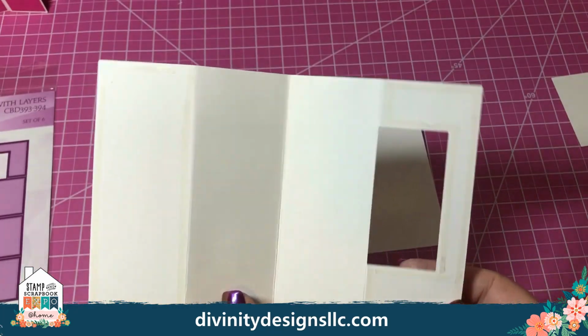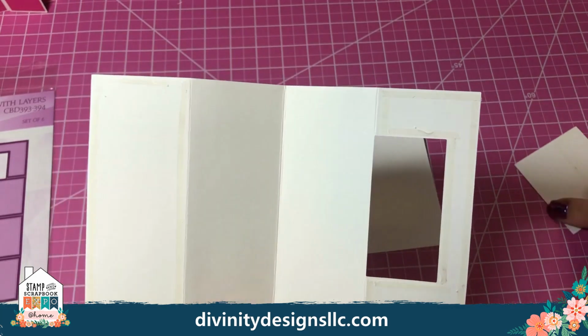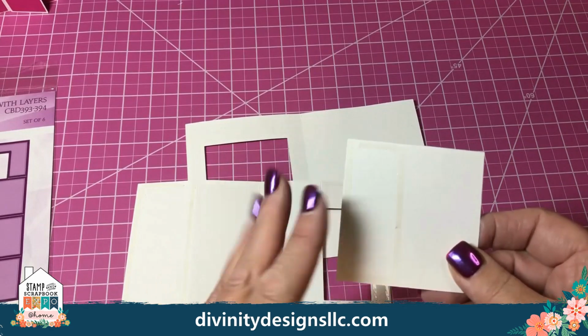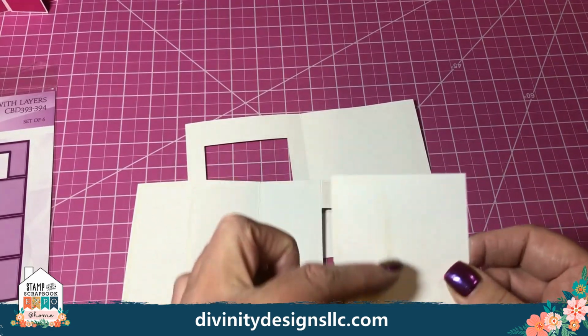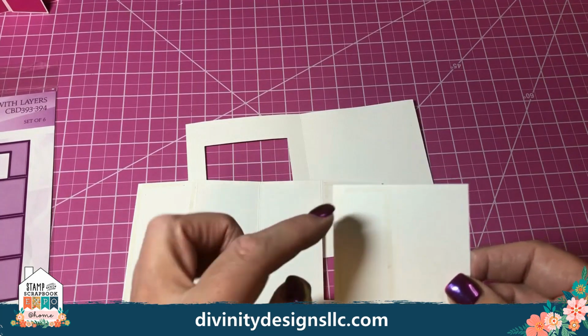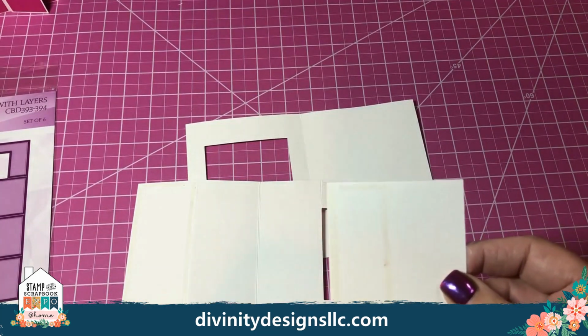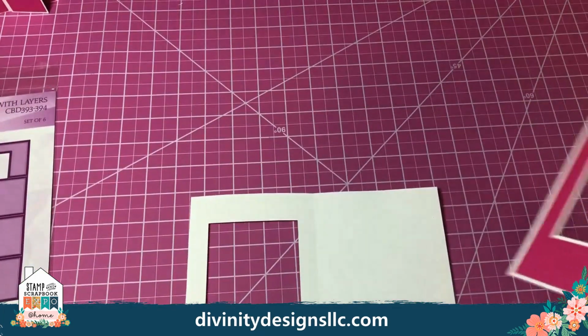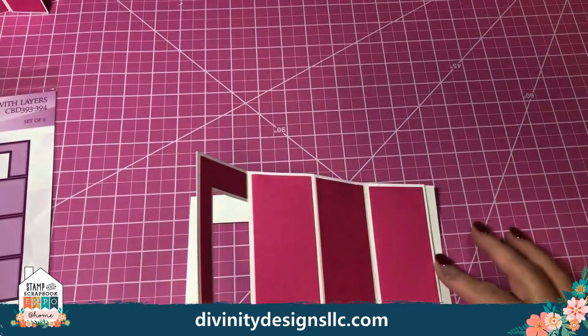So I've gone ahead, I've taken off all the paper, so just the adhesive is there. I've also done it to my lever piece that'll go through the opening. And you only want to do half of it. You don't want to tape it all down or else your card won't be able to open. So there's the tape right there. That's going to be in a second. First thing I'm going to do, I'm going to line it up and tape it on my card.